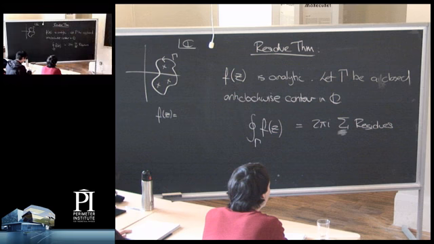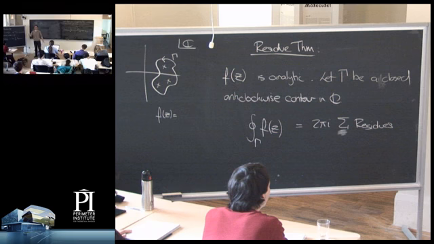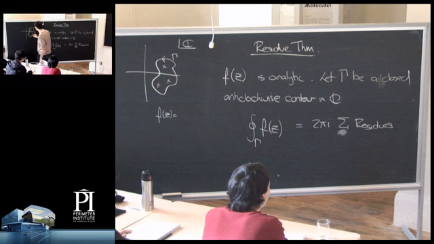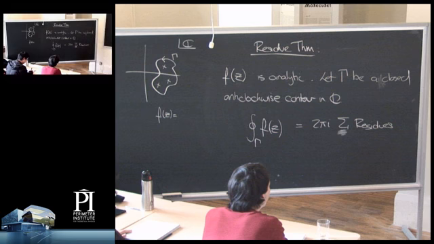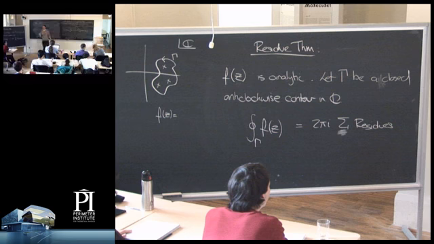So now I need to tell you what residues are. Residues, roughly speaking, are places where the function f blows up inside here. So they're singularities. Now, they're singularities of a very specific type. The way to explain this is, for real functions, you do a Taylor series, right? For complex functions, you can do something better, which is a Laurent expansion, which has both positive and negative powers of z minus z0.